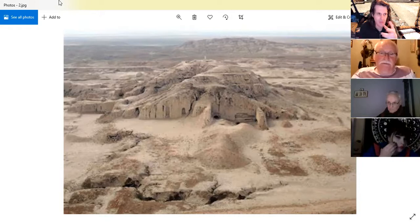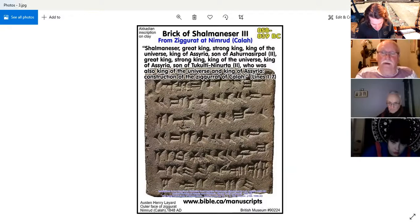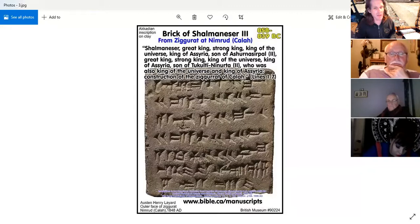Moving on to the Babylonians and Assyrians — looking at Nimrud — the technique of brick making was highly advanced by around 800 BC. By this stage, people were writing on bricks, saying 'I made this brick' or associating them with a great leader. Bricks were stamped, which is where the modern fired brick comes from — the 'frog,' that inverted stamp in a modern brick showing the maker's mark.